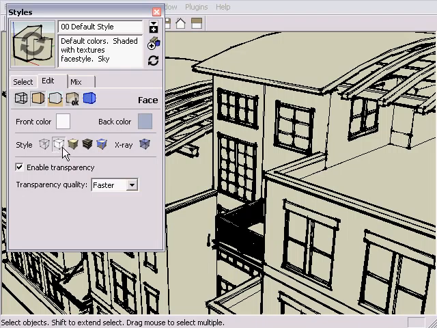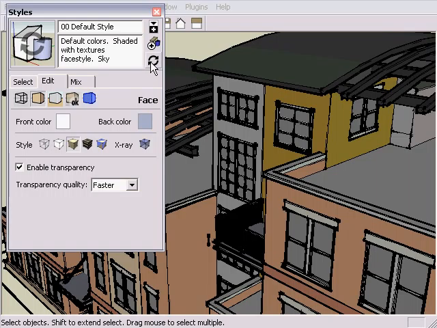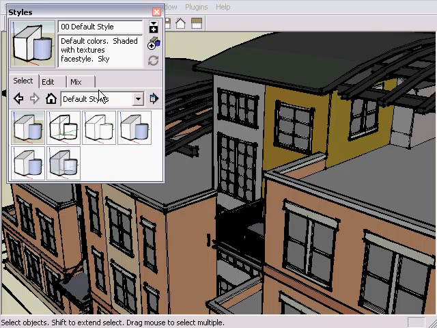Because the true power of styles is the ability to apply so many unique settings with just one click, you want to make sure to always save any changes you make to a style. You can update an existing style by changing some settings and clicking on this icon. This updated style will be saved as part of the model, but can't yet be applied to other SketchUp models. To save a completely new style, it's good to give your style a name and then click on this icon. This creates a new unique style.